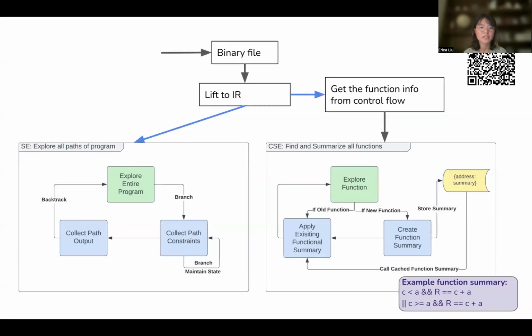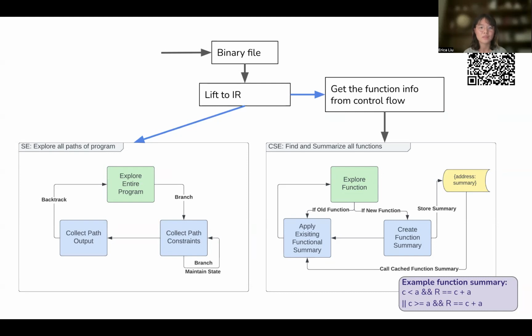In our implementation, we first lifted the binary file into an intermediate representation, something similar to assembly or pseudocode, usually used internally by the compiler to understand source files. This allowed us to identify functions and their return values by generating a control flow graph.